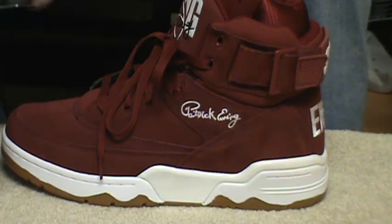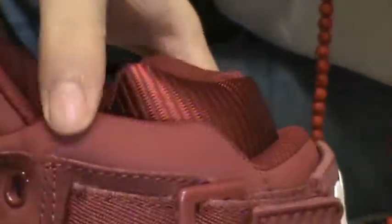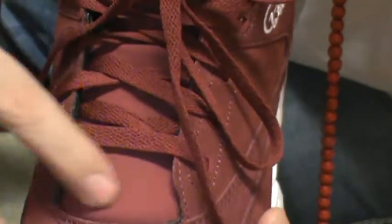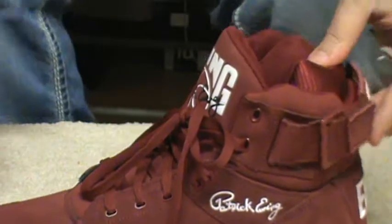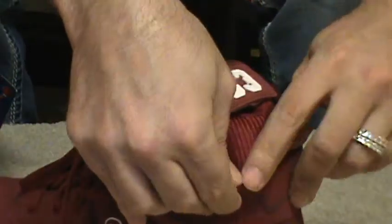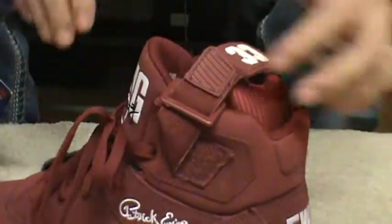We have the collar reinforcement, which is right here. This is that same material that you're gonna have on the tongue up in here. And this is not like mesh, this is like the other side of the suede. If you can hear it, very smooth. It also looks darker and lighter. Okay, that's what that is. Collar reinforcement right here. What they mean, there's a lot of little specks. You see that? From here to there. Collar reinforcement.